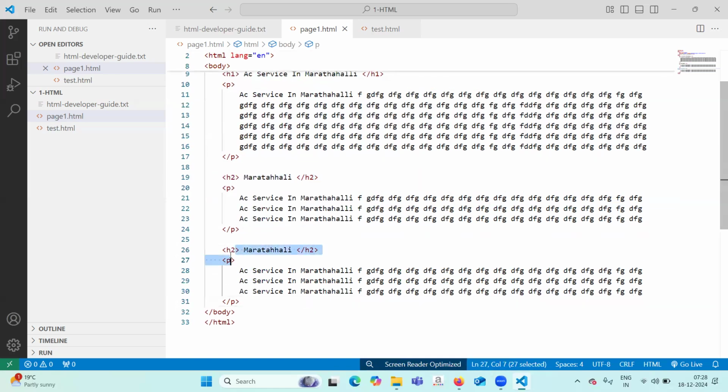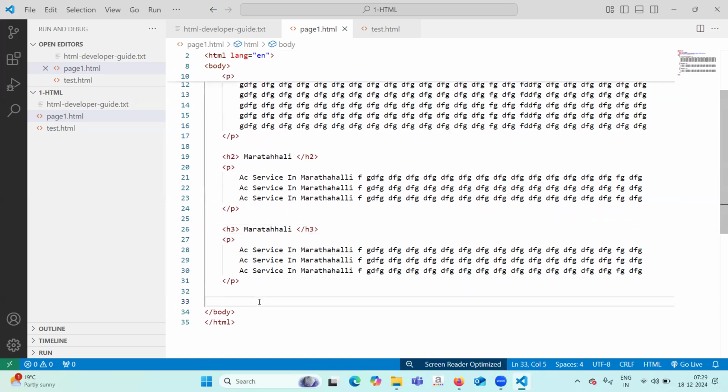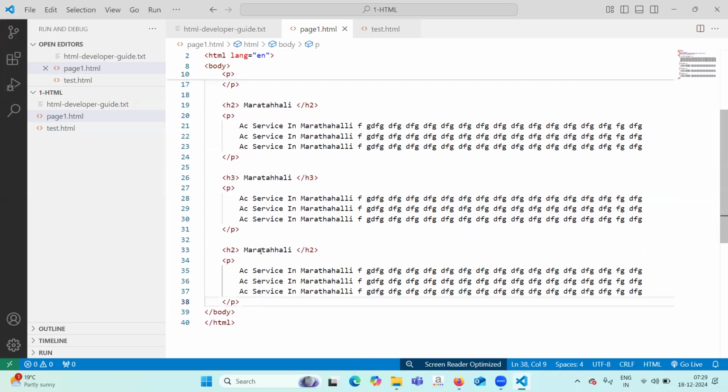Here you can follow H2, or maybe H3. I'm just following all the H1 to H6 so that it shows a proper order. You can copy and paste. I will write H4 here. It goes in ascending to descending order.